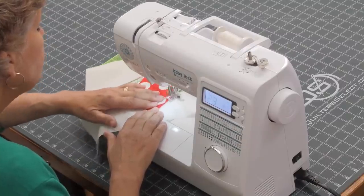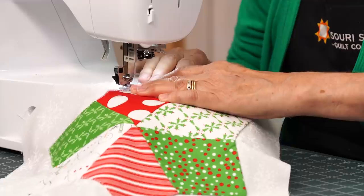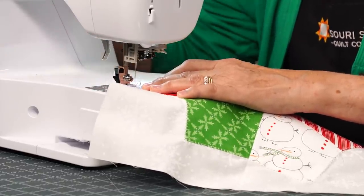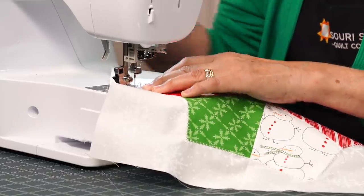And don't feel like you have to do this swoop in one fell go. You can stop in the middle. You can do whatever you want. Turn, and I have this one more side right here. Again, I'm going to put my needle right in there, the edge of that.